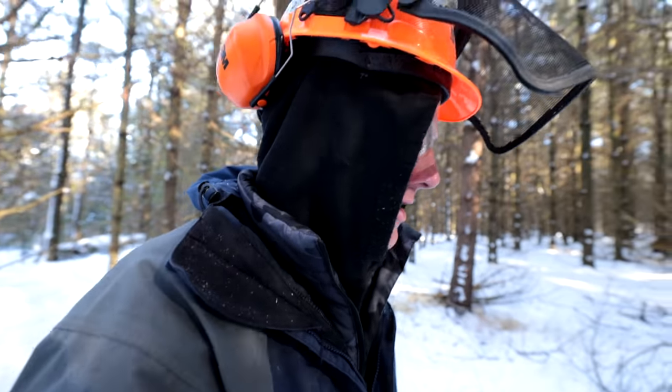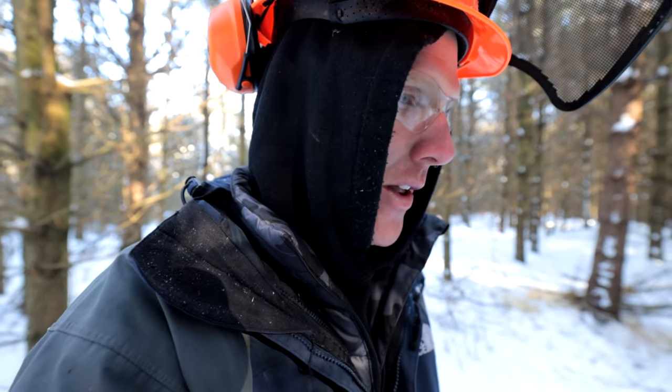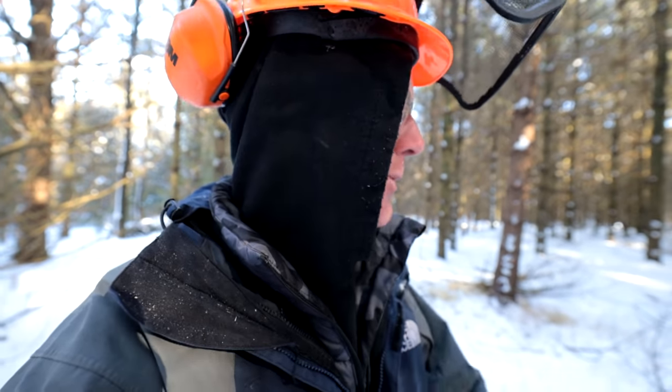If you guys don't know what a notch is, it's basically like a bird's mouth in the tree. It gives you the direction of fall. And if you ever looked at your saw, there's a little line and that's kind of like the sights on a gun. So you want to point that to where you want it to fall. And usually you want to cut it towards where it's leaning because that's where it naturally wants to fall anyways. So let's send this guy and see what happens.